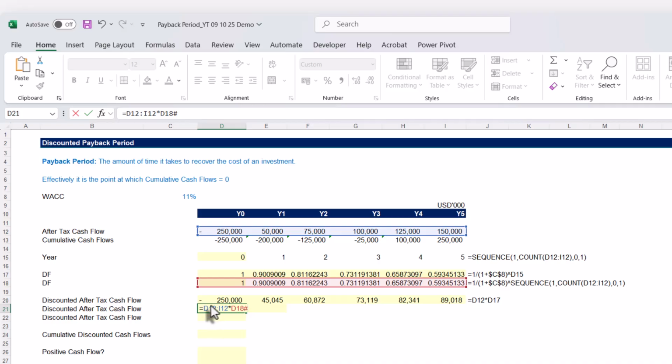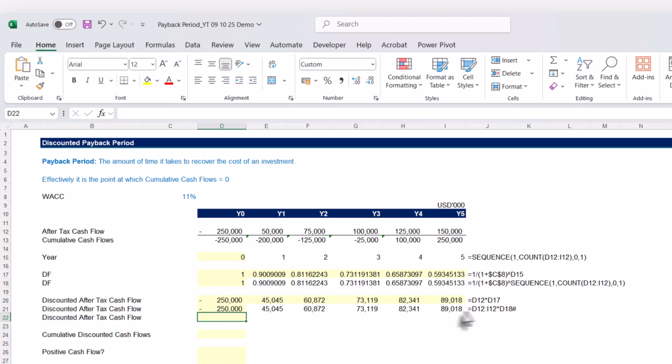So what I'm doing is I'm taking D12 to I12, this cash flow range, and multiplying by the array for the discount factors, all of these. So they will get multiplied by the corresponding values, and I will get the spill range for that. So I get the same values. So the original calculation is this. If I use the spill range, I'm getting the same answer.